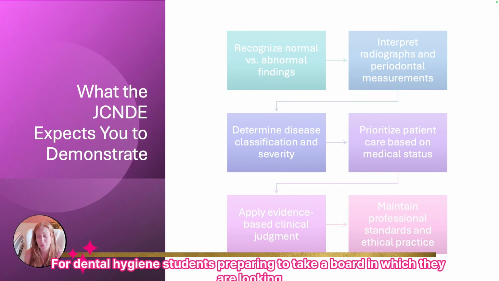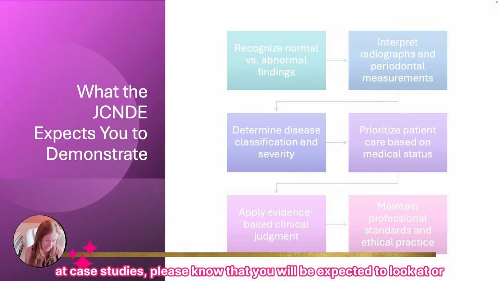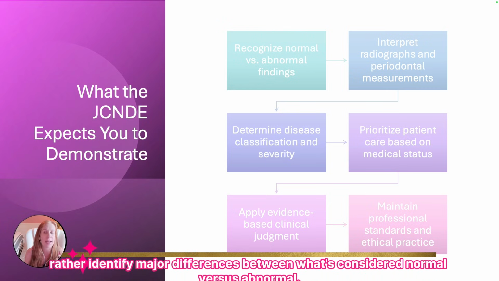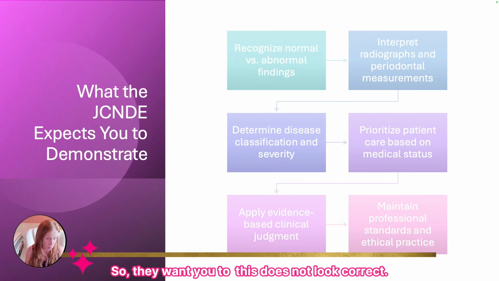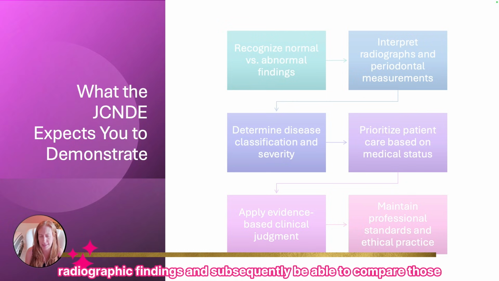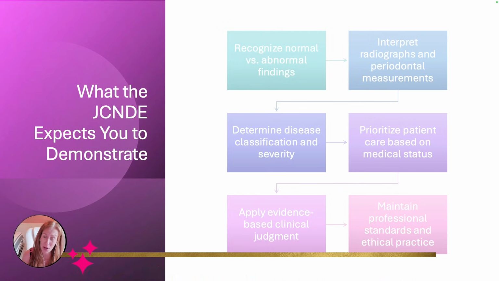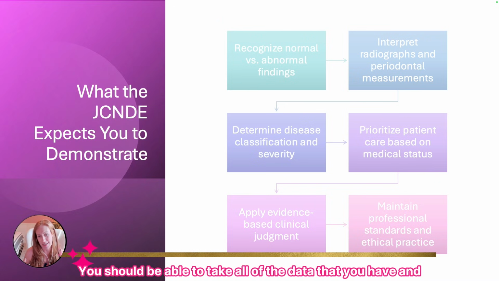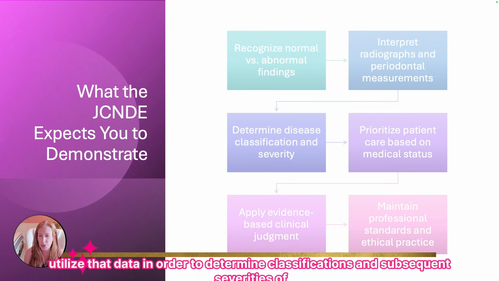For dental hygiene students preparing to take boards in which they are looking at case studies, please know that you will be expected to identify major differences between what's considered normal versus abnormal. So they want you to know this does not look correct. We want you to be able to interpret or identify various radiographic findings and subsequently be able to compare those radiographic findings with periodontal measurements. You should be able to take all of the data that you have and utilize that data in order to determine classifications and subsequent severities of disease.